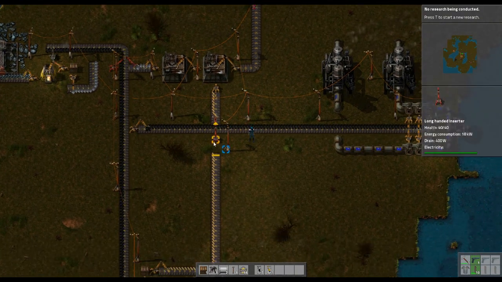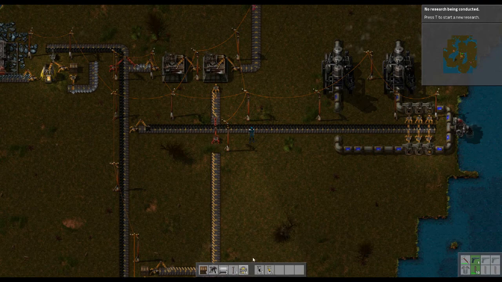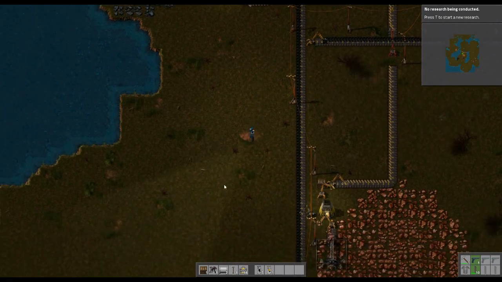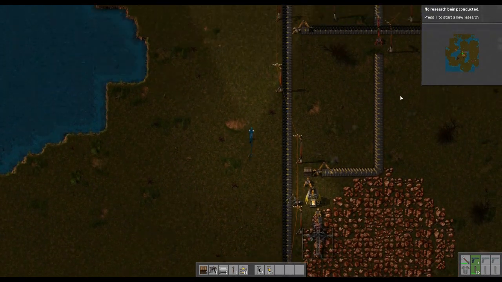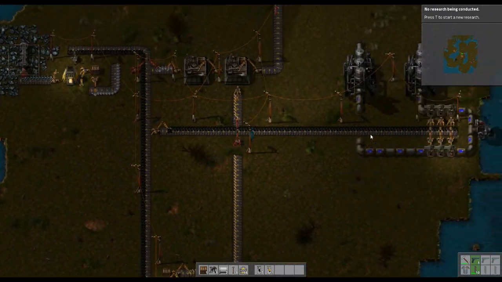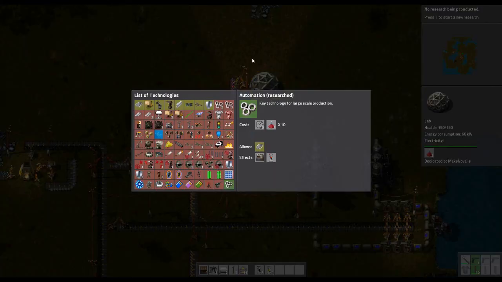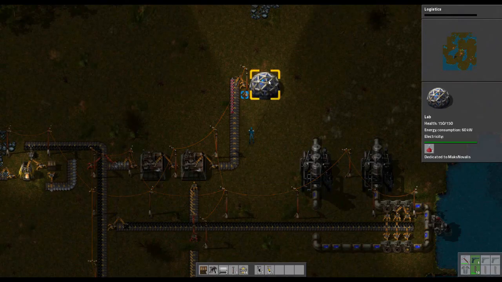We'll get rid of these long-handed inserters because this is more efficient, and we'll bring the science packs down over here, and we'll begin our research area. For the time being, I'm just going to click on logistics research.